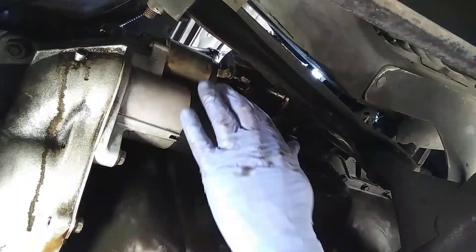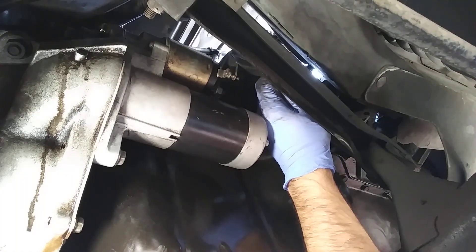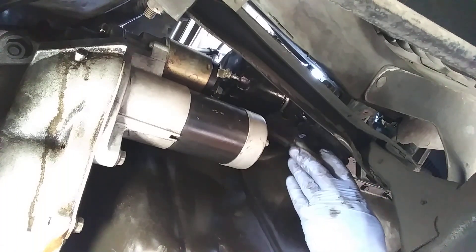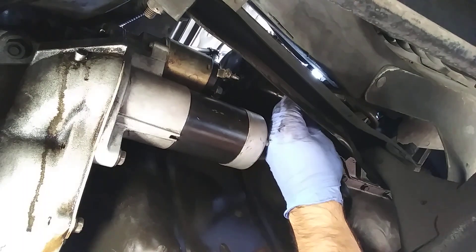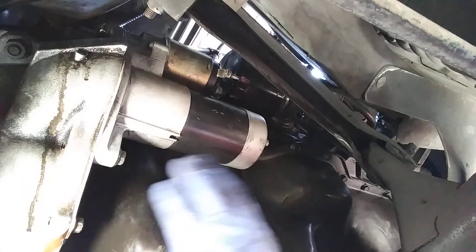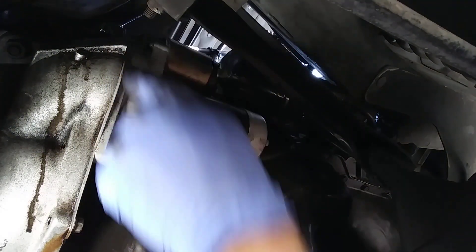I just took out two of them — this one was 13mm and this one was 8mm — and just pull this and that's it. As you can see the bottom part is gone, and now I have to take out these two screws, which are again 14mm and 15mm.